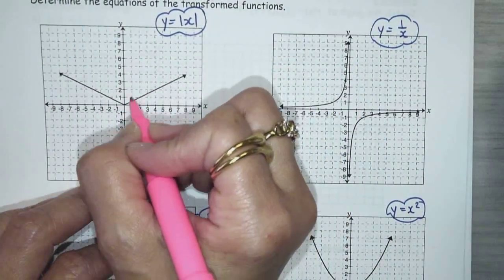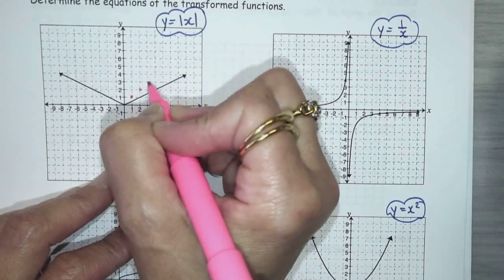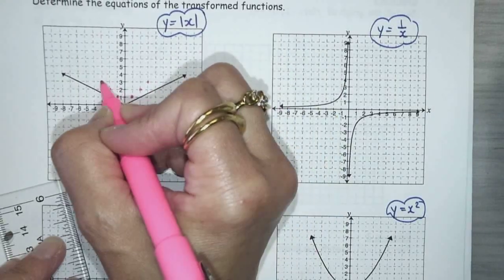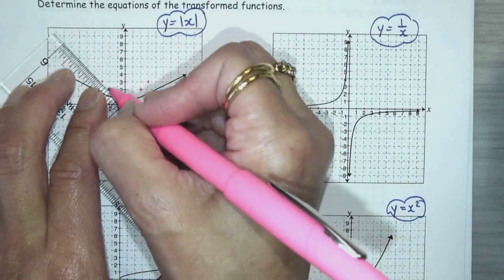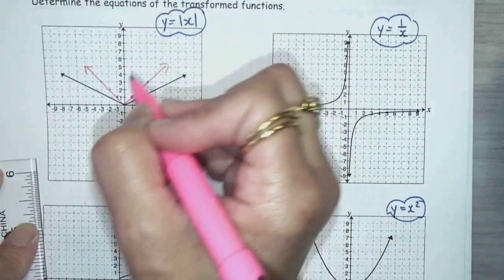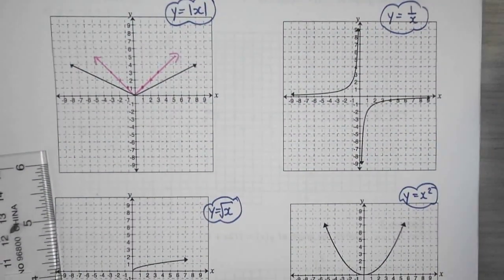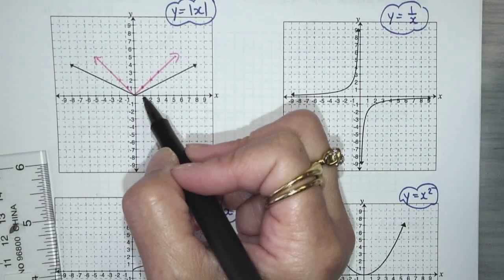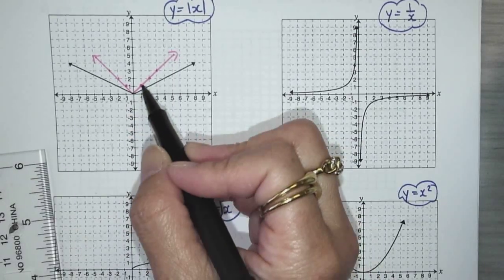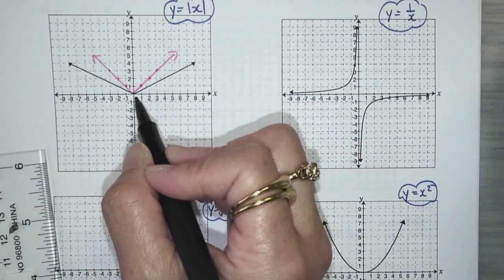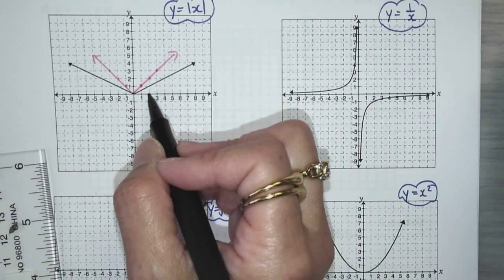I know the original is 1, 1, 2, 2, right? So I know it's 3, 3. So you kind of go, okay, so I know it would be here. You don't have to draw the whole thing, but if you're like, you know what, I kind of want to get the idea, you can. Draw as much as you want on it. You can sketch on top of the grid, so don't be worried about drawing on the graph I give you, if it helps. Okay, so I look at that and I go, okay, so I know that the point should have been over 1, up 1, right? Over 1, up 1. But horizontally, instead, I went over 2, up 1.